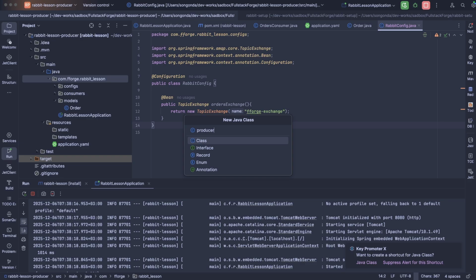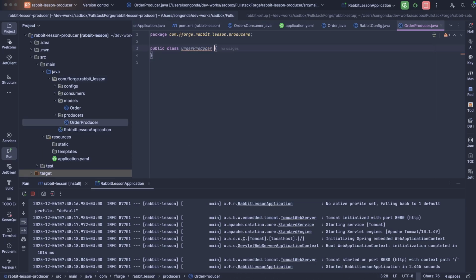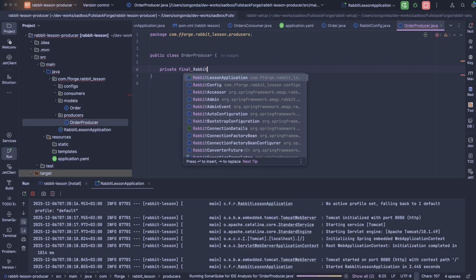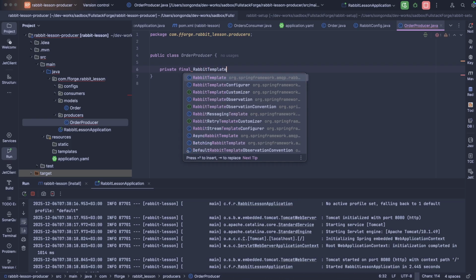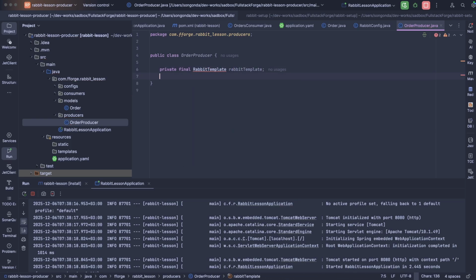Maybe we'll have a number of them, and then we call it maybe order producer or kitchen producer .java. And this is the producer where we now need to put our logic. So here I'll start by defining a Rabbit template to allow me to write into Rabbit. So final Rabbit template, then I'll call it just rabbitTemplate, simple as that.